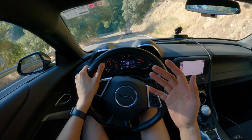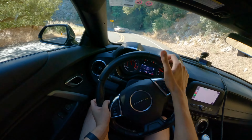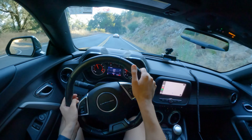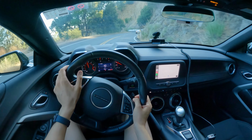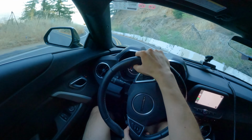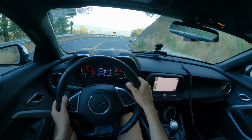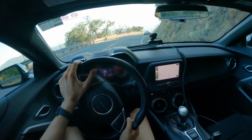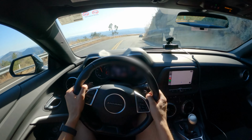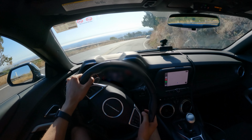And the brake pedal, I mean, the brakes are gonna fade. I mean, what do you want me to say? This is a base trim, not sporty at all. So the brake pads aren't really impressive at all. They're kind of just the standard economy stuff you would expect in any vehicle like this. God, that view though. I love San Diego. What a beautiful place.